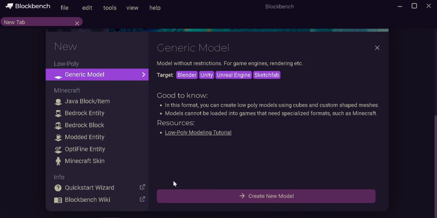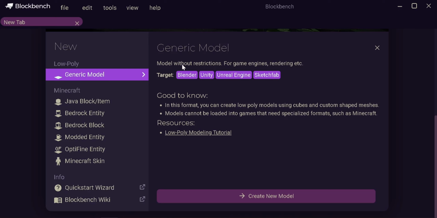Hey guys, welcome to this video. Today we will make a 3D model in BlockBench, animate it, export it, and make it work inside of Godot. We're going to bring it into Godot as a GLTF, which Godot natively supports. And of course, you don't need an FBX exporter or importer for that. It's a very complex thing to bring FBX files into Godot, so it's a good thing to use GLTFs, right?